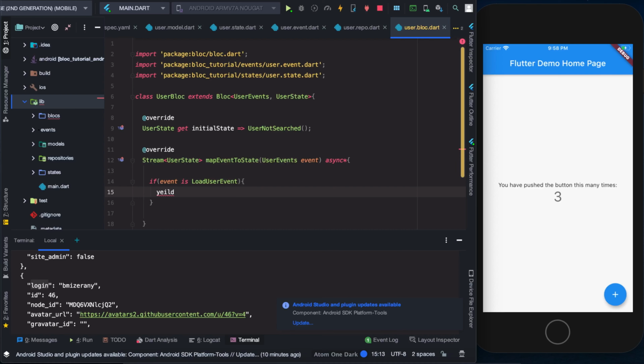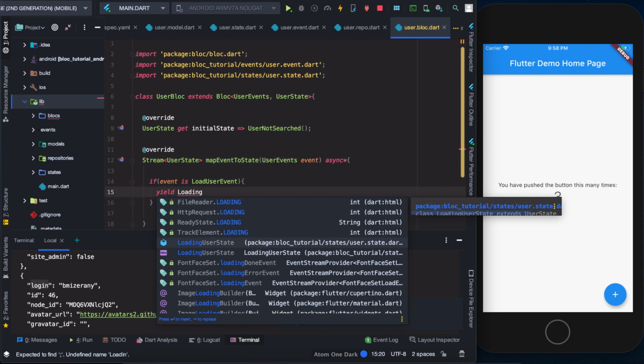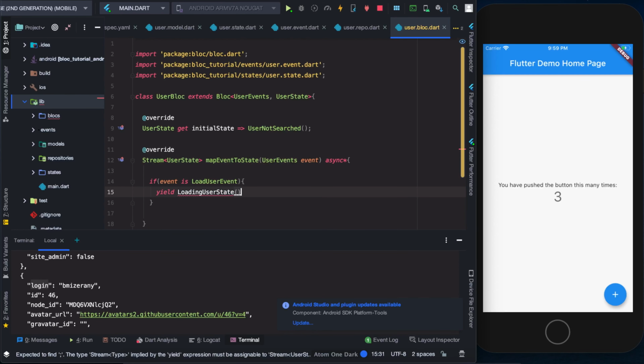Yield, and we can say loading user state, because now we are loading it, and we're gonna get the user from the user repository user.